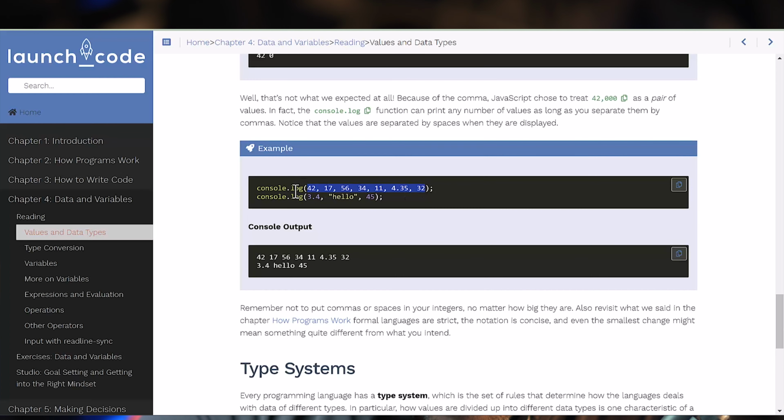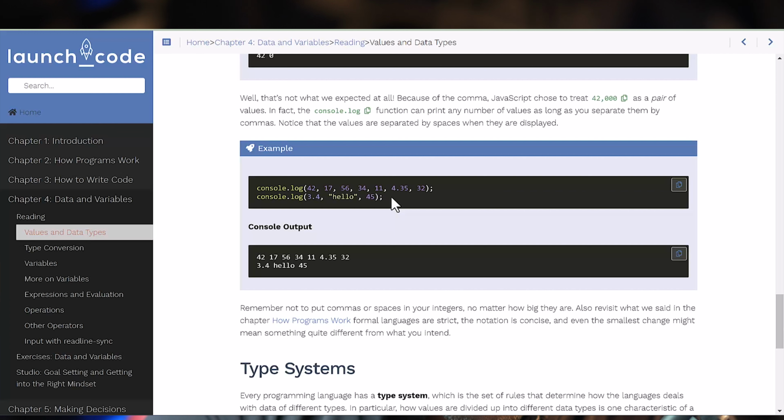There's another word, displayed, because when we're using console.log, we're printing or displaying something. So notice here, these are all primitive data types because they're not inside of a variable. These cannot be changed. If you want to change this 42 to a 43, you have to type 43. And I'll explain later on when we get to storing things in variables. So here we have numbers, a group of numbers, a sequence of numbers, but they're all separated by commas.